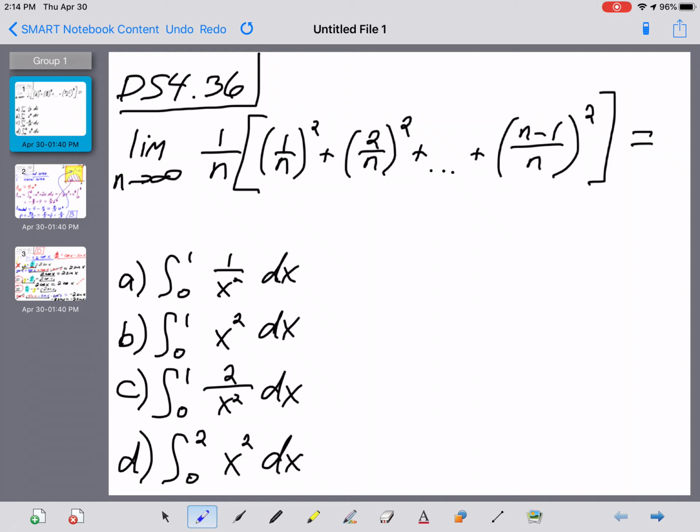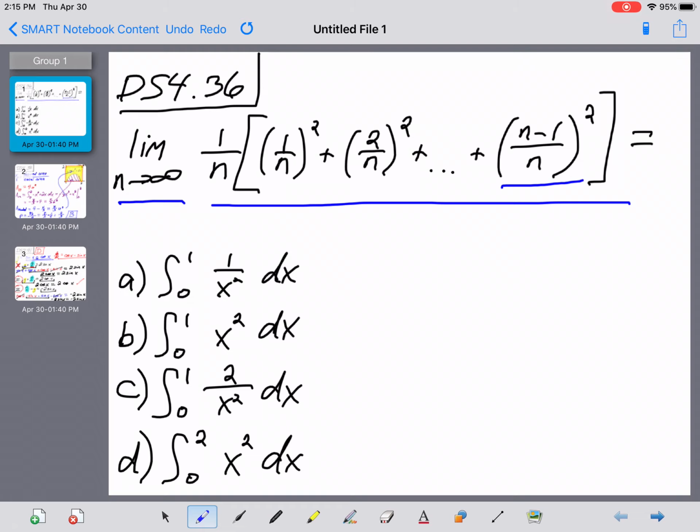So what we have is a limit expression right here. A limit as n approaches infinity times the quantity 1 over n times, and here we go, 1 over n squared plus 2 over n squared plus 3 over n squared, 4 over n squared, and so on, until we get to the n minus 1 over n quantity squared. And they're telling us that that expression, if n is a positive integer, can be expressed as one of the following integrals underneath there. So the important thing to take here, of course this had to be an integral. We're talking about a limit as n is approaching infinity, and it's then the sum of this big expression. Well, that's exactly what we do when we set up definite integrals and what we did back at the beginning of chapter 5.